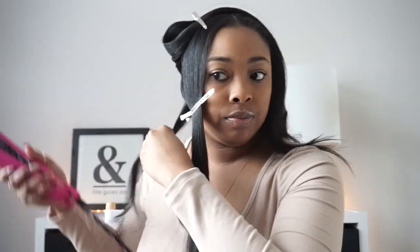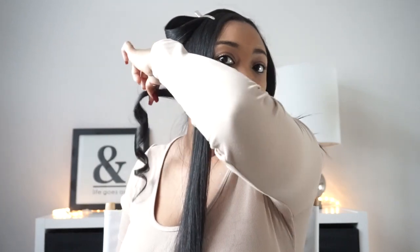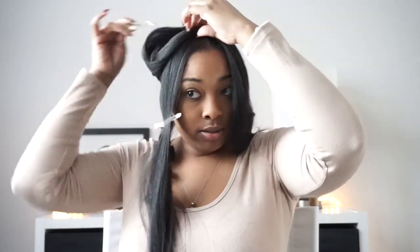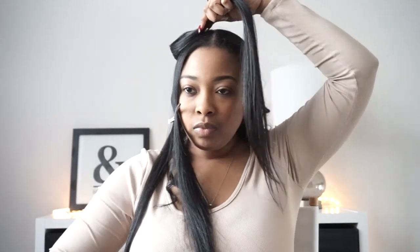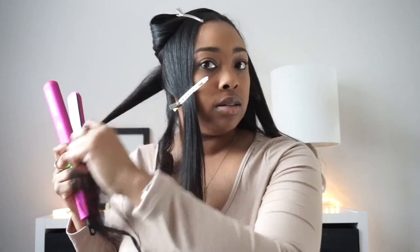Just the opposite direction. But it's all in the flick of the wrist. You just gotta practice makes perfect, okay? Look at that. See? Practice makes perfect, y'all. I do this all the time on my hair now, so it's easier for me to do it. But yeah. So you grab the hair. Well, I'm calm now. So you grab the hair, same thing, left hand, flat irons in the right hand.